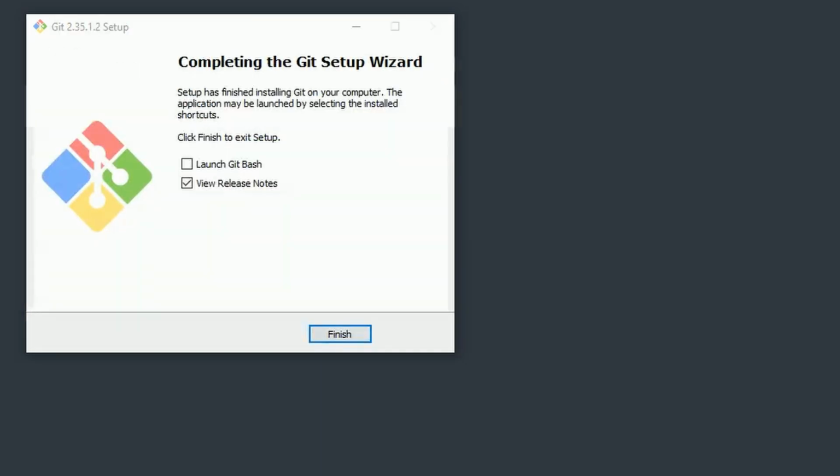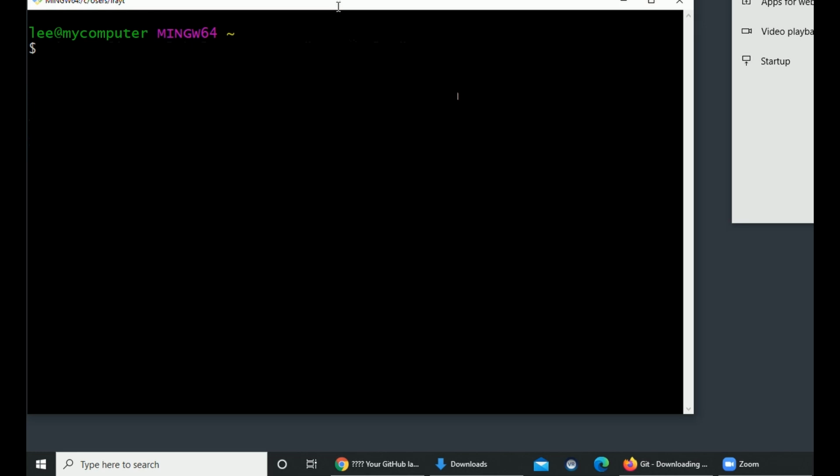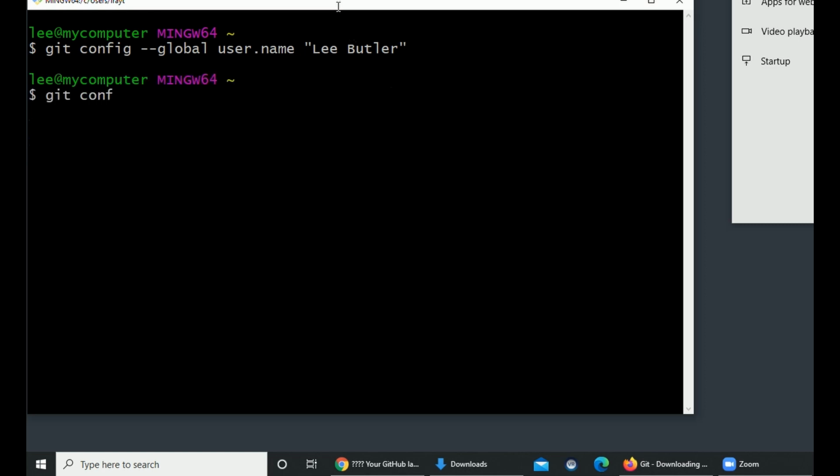On the final installation screen, check the box to launch Git Bash so that we can configure Git for your use. Then click Finish. In order to use Git effectively, we're going to need to tell it your name and your email address. To do this, we're going to type two commands into the command prompt that Git has brought up. Obviously, you will want to type your name and your email address, not mine.